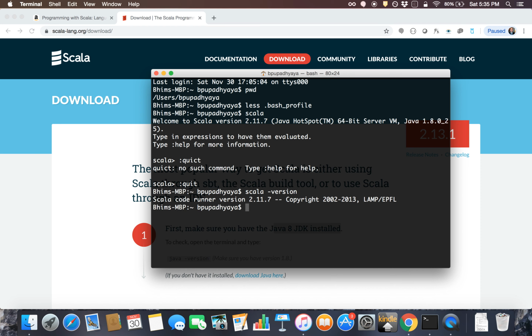One more thing to check is also the compiler. This is the Scala interpreter, the runtime environment. The other important one is the compiler that is required to compile programs. We can check that by typing scalac, for compiler, and then the same thing, -version. Now you see that particular version is shown here. So in my machine, this is the version that was installed.